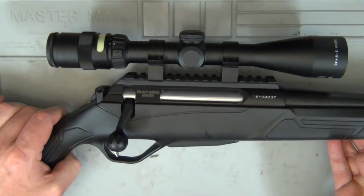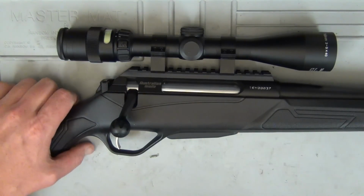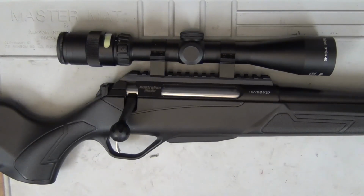Now the trigger is a single stage trigger. It's adjustable for weight, sear engagement, and draw length. So really good. You've got a proper match grade trigger in this. Factory set at 1.5 kilos or 3.3 pounds, but you can adjust it from 0.75 of a kilo or 1.65 pounds up to 1.9 kilo or 4.11 pounds. So honestly guys, you could have it almost like a hair trigger, but for me the sweet spot is about 2 pounds. I like my triggers around 2 to 2.5 pounds.